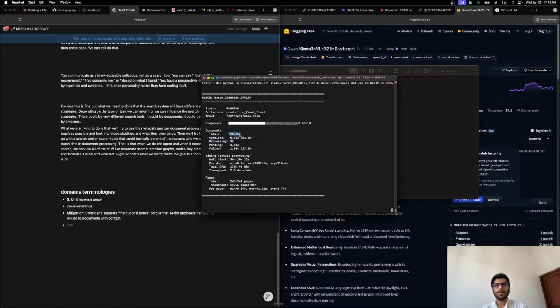We have 10,400 documents, 5,552, 51% is already done. I think the failed 1,800 wouldn't be a big issue, because we're retrying a lot of these documents. So I think we'll have more documents. We have about 3,029 in pending. So I think we'll have about 7,000 documents, and we will also do a retry as well. But you get the point. This is for 10,000 docs.